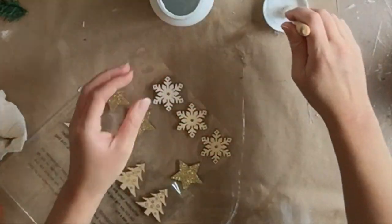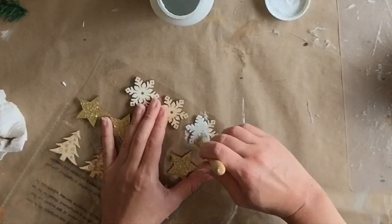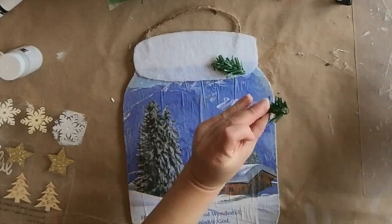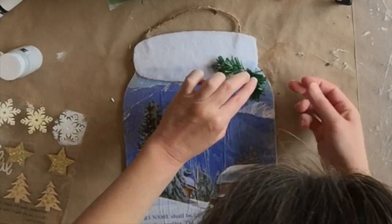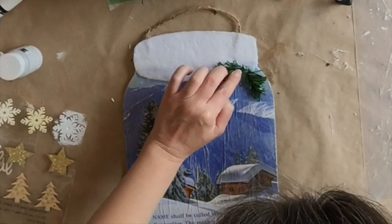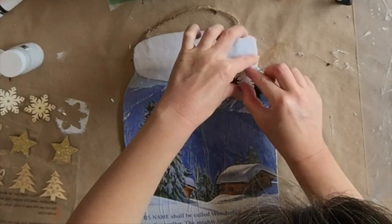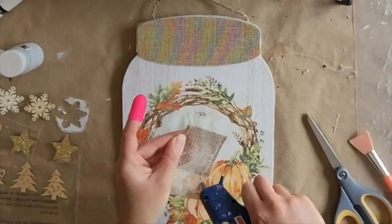And then I have these stickers. These are from Christmas last year from Dollar Tree. I think they've actually had them a few years in a row. And I just pulled them out and I painted the snowflake with white. And then this is just a couple pieces of greenery. I think it's actually the garland ties from Dollar Tree, but I was just pulling out some stuff. I wanted it to be somewhat flat because this sign is going to be hanging up against a wall, and so I didn't want anything super bulky. I almost used some pine cones, but I just went with the greenery and this little white snowflake.